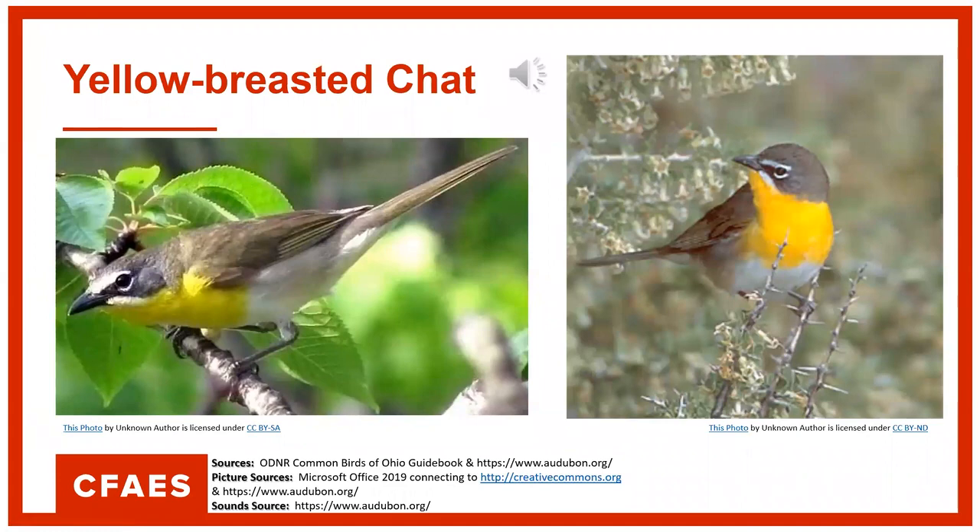Next we have the yellow-breasted chat, part of the yellow-breasted chat family of birds. Yellow-breasted chats are migratory birds that reside in Ohio during spring and summer to breed and raise their young. They're more concentrated in southern Ohio and more occasional in northern Ohio. Their habitat consists of brushy overgrown fields, thickets, fence rows, and scrubland. Their diet consists of insects and berries — moths, beetles, bugs, ants, bees, wasps, mayflies, grasshoppers, katydids, caterpillars, praying mantises, spiders, blackberries, elderberries, wild grapes, and other items. Here's how they sound — I know I've heard these birds before, very cool sounds.